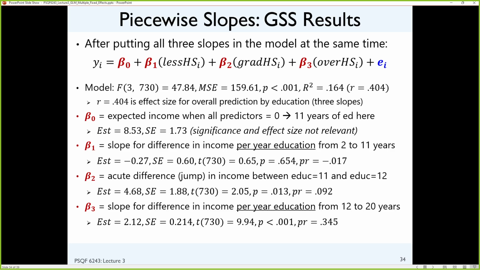but it's not the correlation with education, though, because that would be a linear model. Education has 3 slopes, but it's related. Observed and predicted, yeah, the predicted part is y hat. So if I computed for each person what their predicted income is supposed to be for this model based on their education, this correlation R here is the correlation between what y is and what the model said it should be. It's y with y hat. So it's not the correlation of education, because education would have only one slope in that case, and I've got 3.